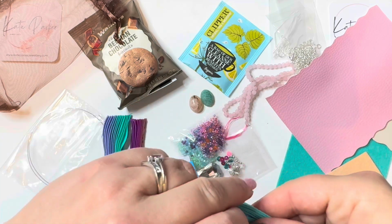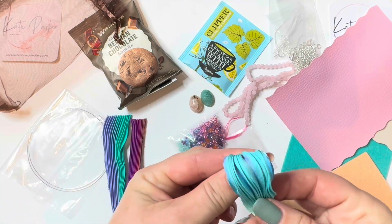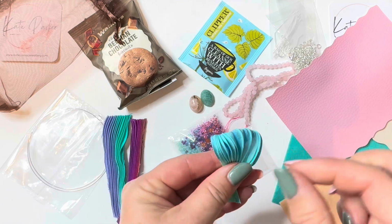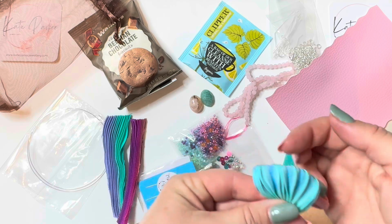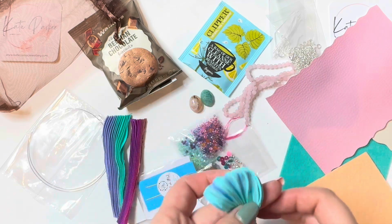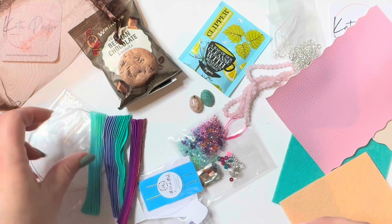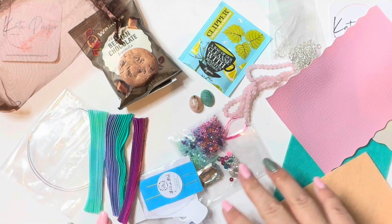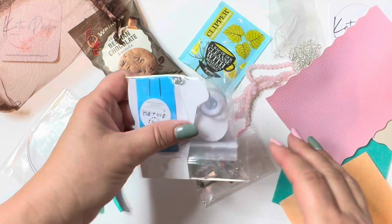You can make them so they're gathered up and then folded over, and then it all kind of separates, and you can pull all this out like little fans sort of thing, just like that. I mean, that just looks like a shell or something already, doesn't it? So, and you cut them to size as you're making them. But when you get a box like this, you get full instructions anyway.